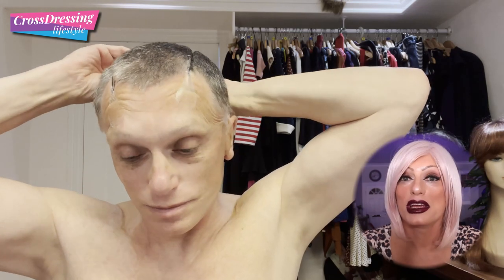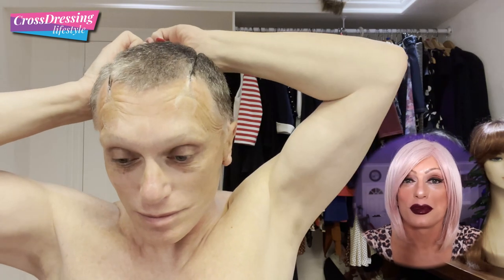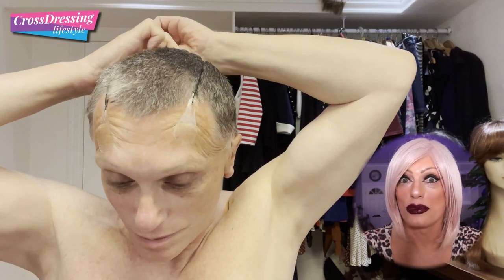So all you need to do is to ensure that you've got the hook and eyes and you are crossing them over as you go, making it the relevant tightness to give you the maximum lift possible. Now, once you've got them all into place, you can see it's quite a dramatic lift. What I do at this particular stage is make sure my ears are in the right place.